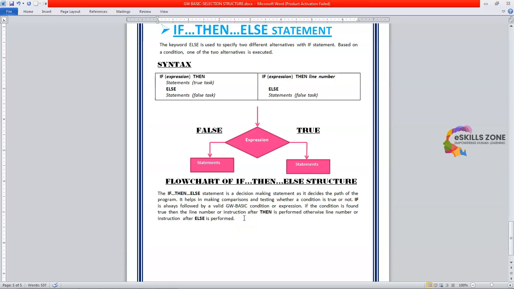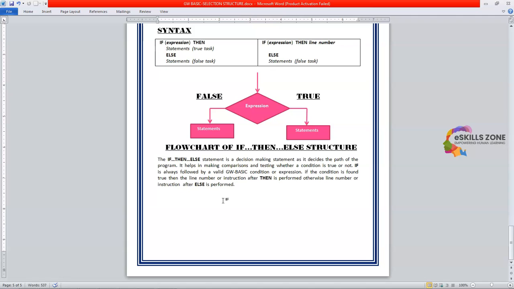So we're going to write a program and give an example so that you can have a clearer understanding of the execution of the if then else structure. It is a program.